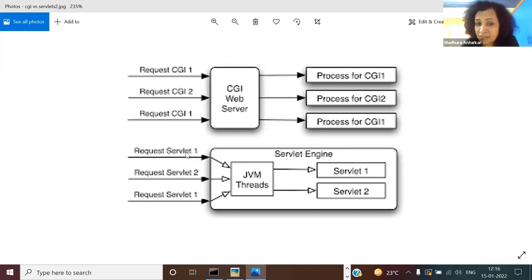When the client sends a request, a thread is pulled out, and the servlet instance, if it was not created, will get created. So I just asked you, when the response is committed, what will happen? Is the servlet instance destroyed? Absolutely not. Why should it destroy the servlet instance when the same instance can be used to service some other client?